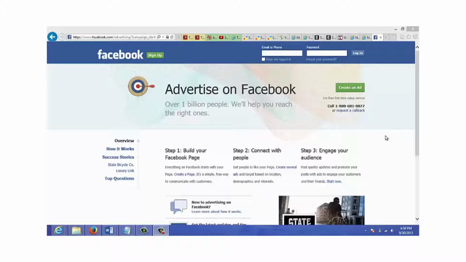And this is expressed as a percentage. The higher your CTR rate is, the lower your CPC will be. CPC stands for cost per click. And ideally here on Facebook ads, you want to aim for a CTR of 0.3% or higher.